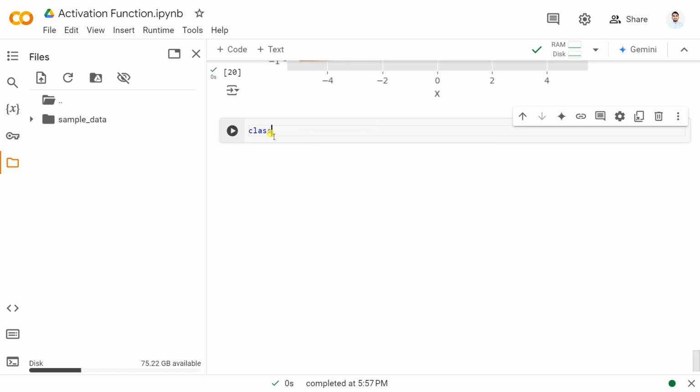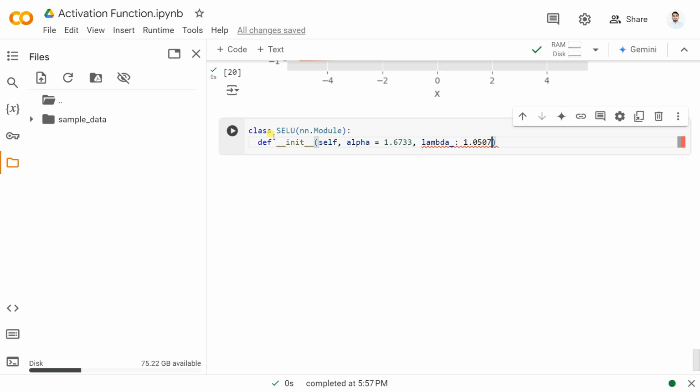Let's create a class. Let's call it SELU, and pass here nn.Module. Then I'm going to use def __init__, passing here self and alpha. Let's set alpha equal to 1.6733, pre-computed and predefined, and you have the lambda. Lambda is a keyword in Python, so let's say lambda underscore, equal to 1.0507.